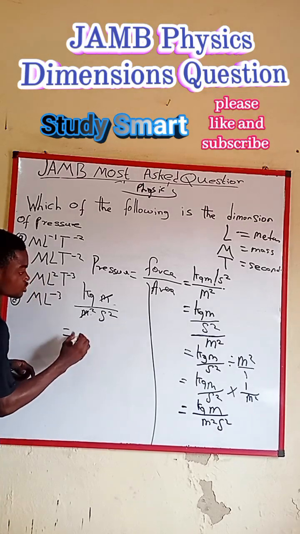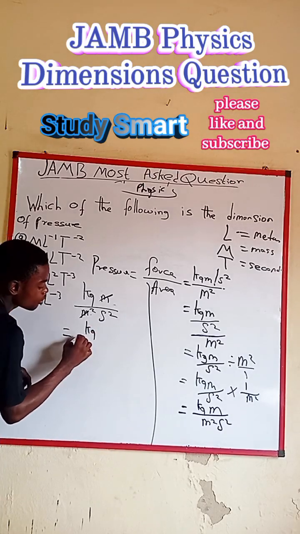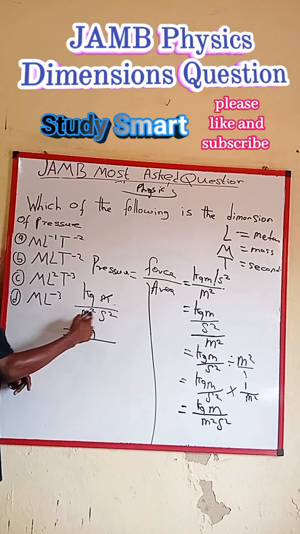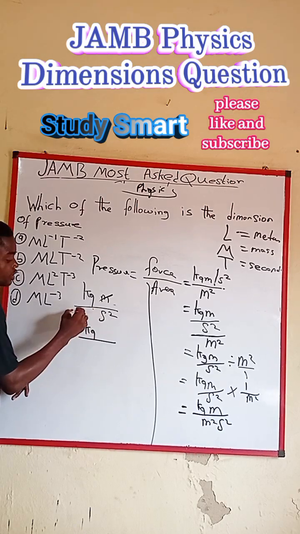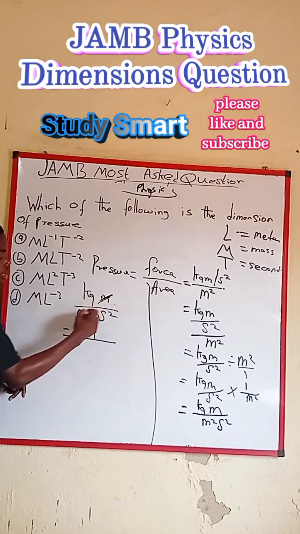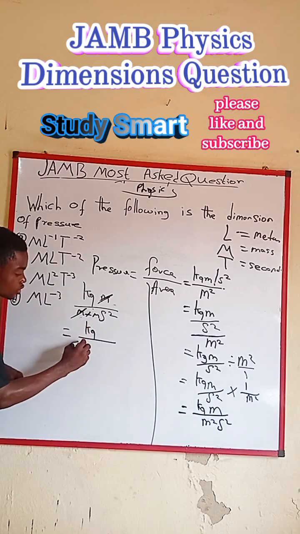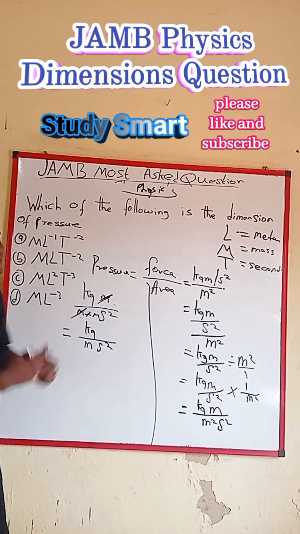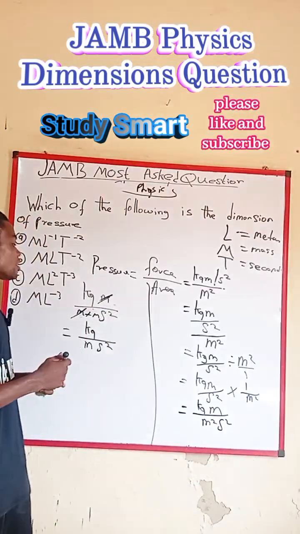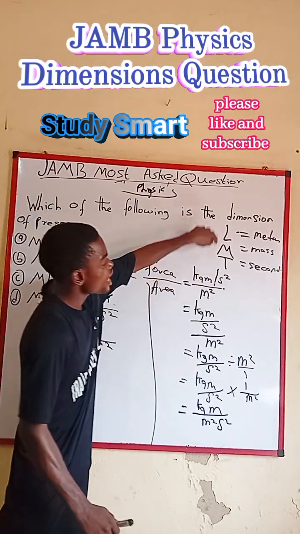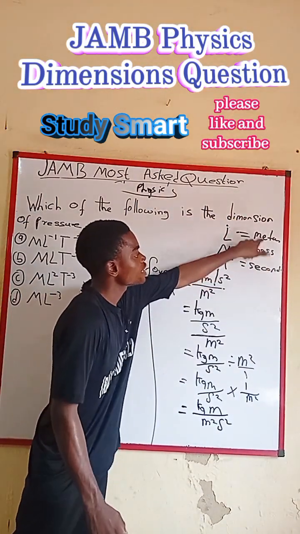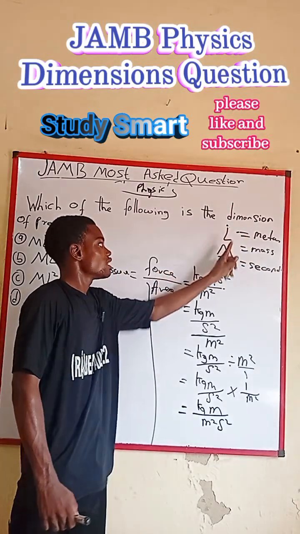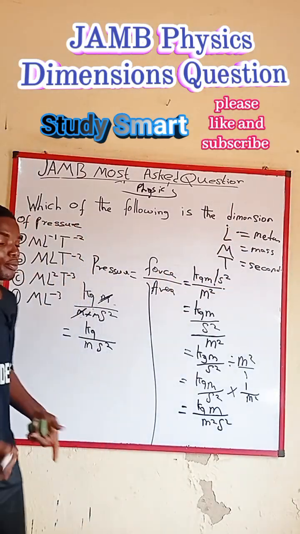I'm now going to have this to be equals kilogram all over. This m was 2, that is why it is square. It is like this, m times m. I use 1 and cancel 1. The remaining 1 will have m s square. Now this here, I cannot simplify it further. So I'm now going to be changing whatever I have here. If I see any of this, I'll write it as what I have over here, a capital letter.